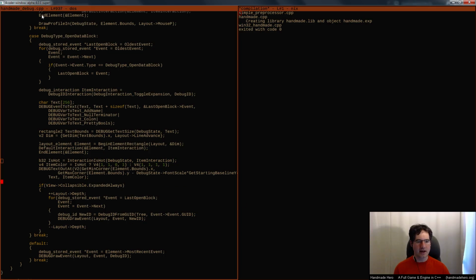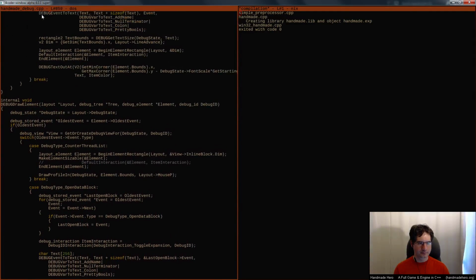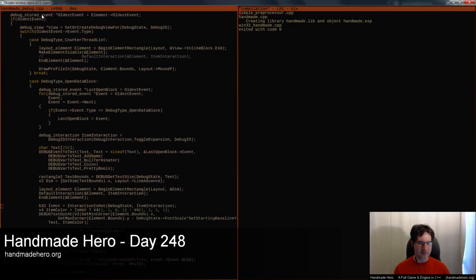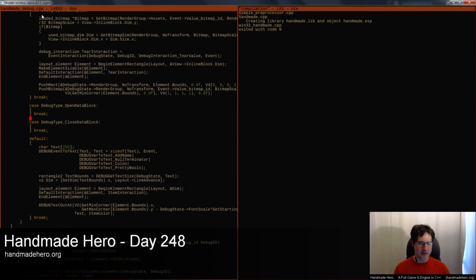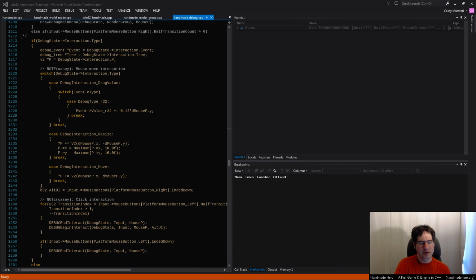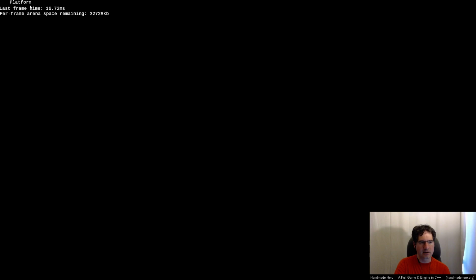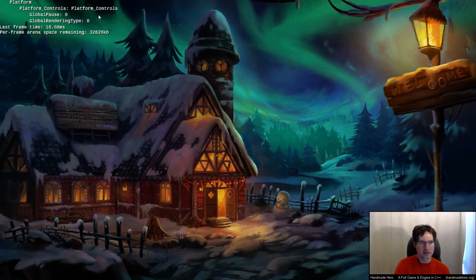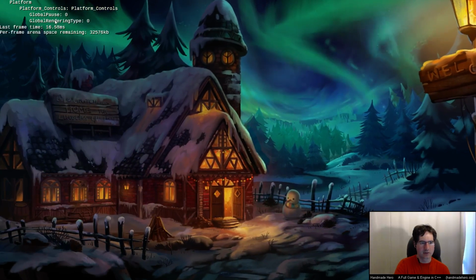And similarly, I guess now that I think about it, we also know that the reason that we can't edit these is that we would actually have been able to edit those values if we had ways of editing integers, which we don't yet. All right, so maybe there's really not that much stuff to actually do in the debug system. Maybe we just need to clean up some of this code, and maybe it's actually OK, because that actually just does what we want pretty much straight away. Right? It pretty much does what I wanted it to do. And so we just need to make some interactions for these guys, and then we'd be done.